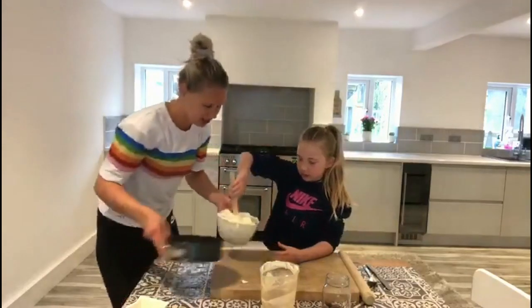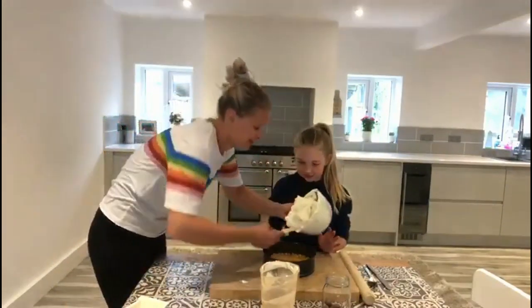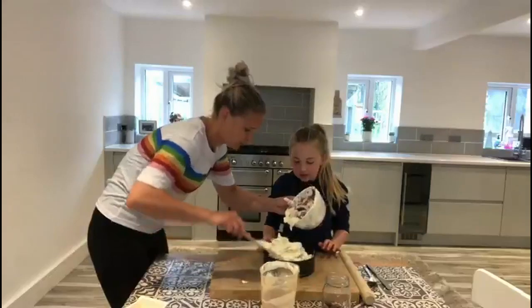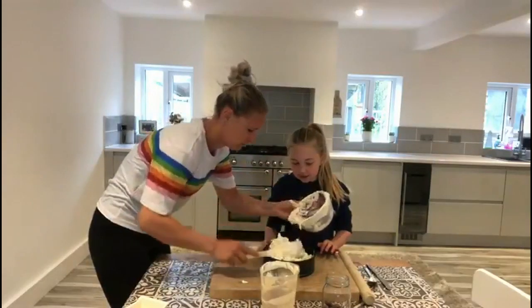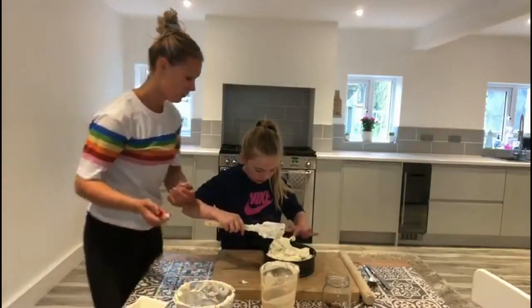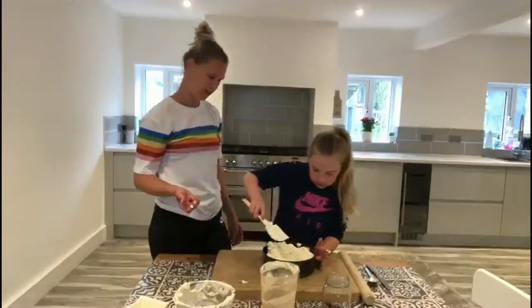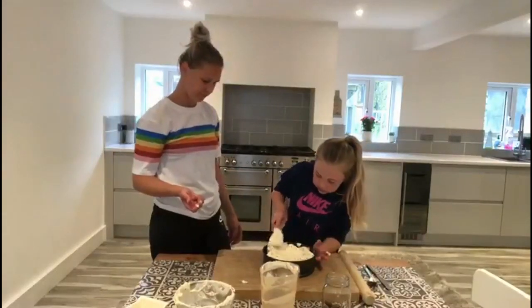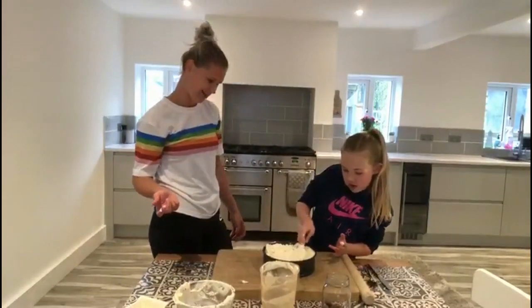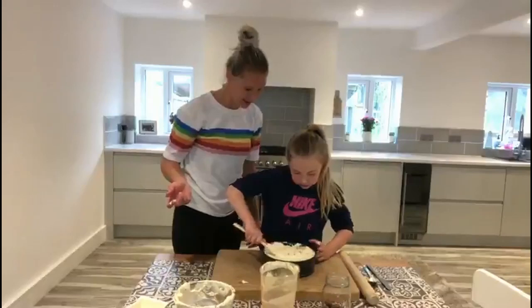So now all we need to do is get our tin back. Shall I scrape it in and you spread it round? It's a bit heavy. So we just scrape it into the bowl. Don't worry, it doesn't matter. Wash our hands. Okay, and then you can spread it round. Spread it all the way around every gap. And then once that is done, it's all in. Perfect.